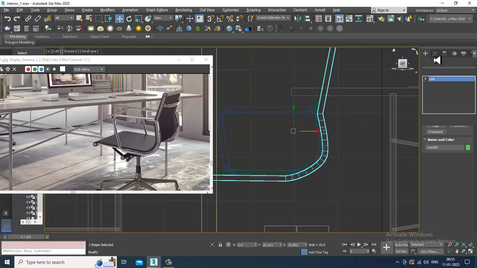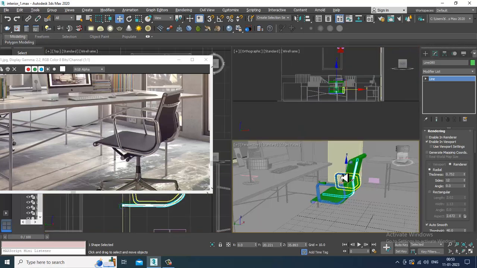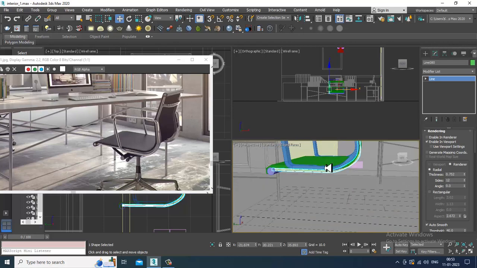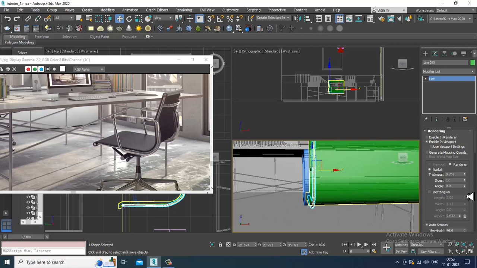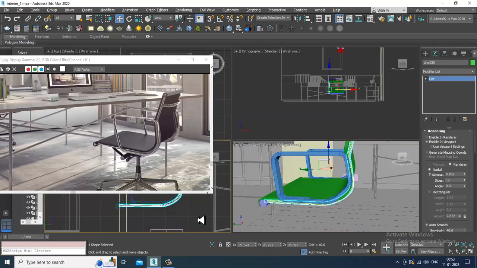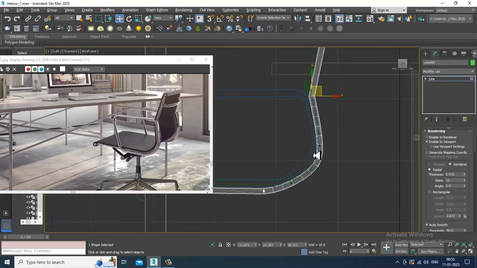I'll make it radial. If you want, you can slightly add a bit of thickness to it. That is totally okay. Slightly shuffle this over here.